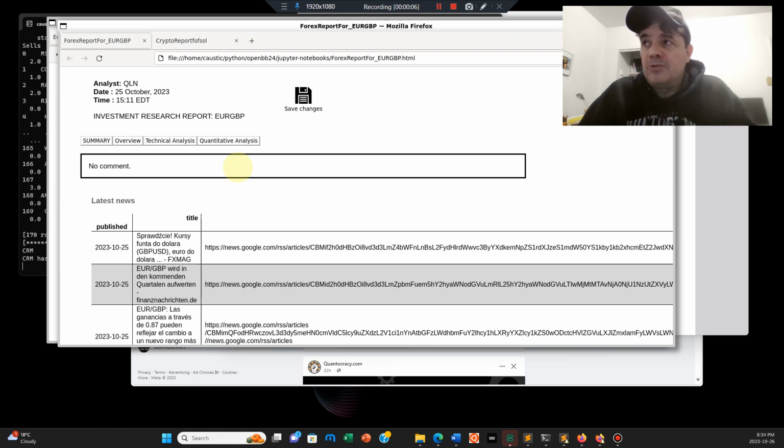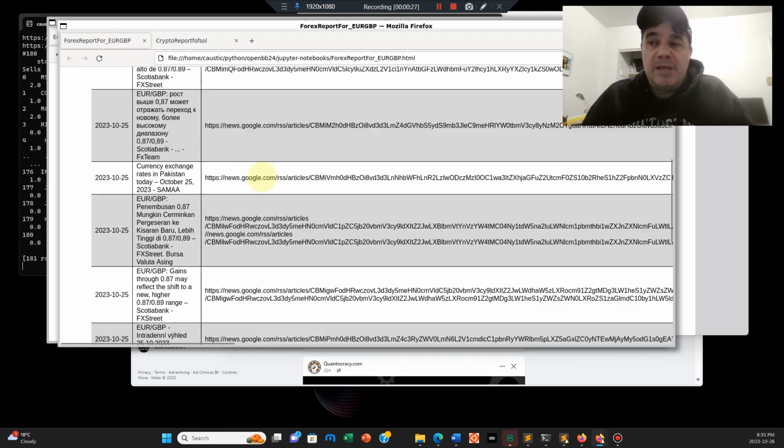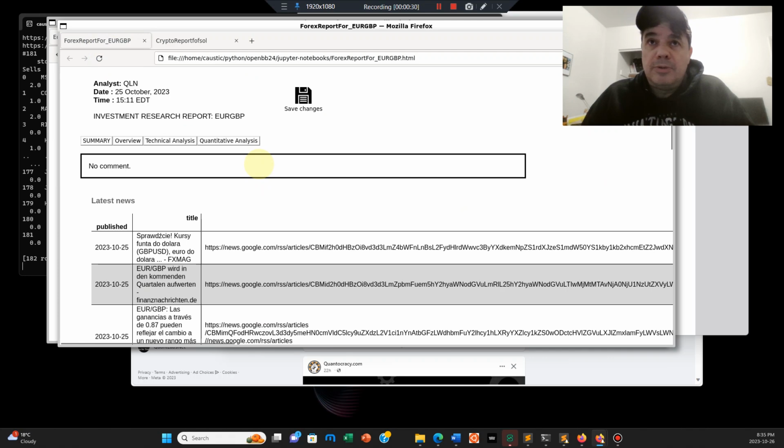We are going to go through some of the reports that I provide in the Substack. It's really quite valuable. I'm going to show you Forex, crypto, and stock in that order. And that's the most popular set of asset classes. So let's take a look at the first one here being the Euro British pound.